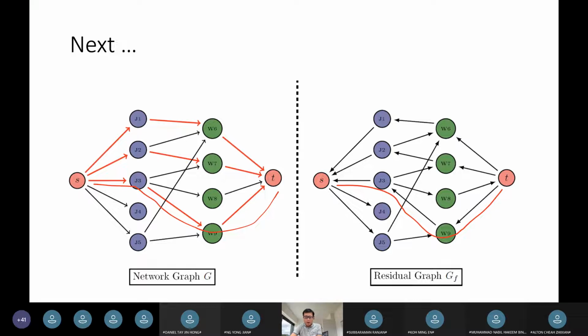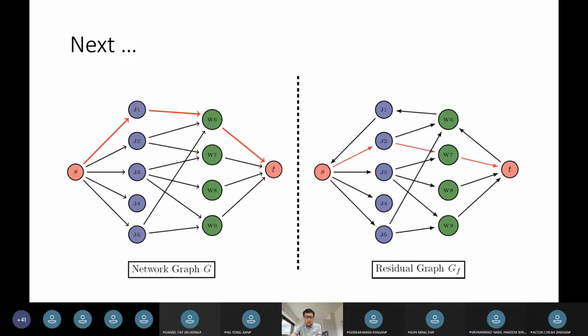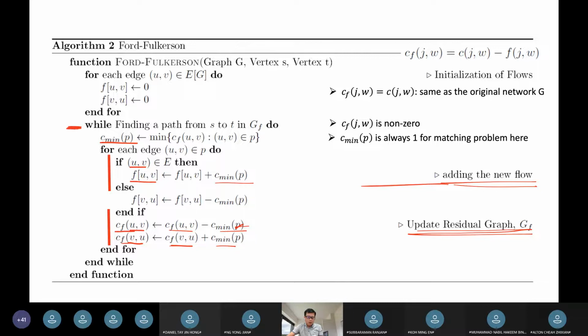Okay. So which part of the course is reverse one, right? This one is reverse one. CF of the FVU, so you just add it with the C mean. C mean only one, and this one original is 0, right? They know reverse one. Then we add 1, so it becomes the reverse one. And the original one is 1, right? CFUV is 1 in the residual network. You minus 1, so it becomes 0. So that's the reverse one.